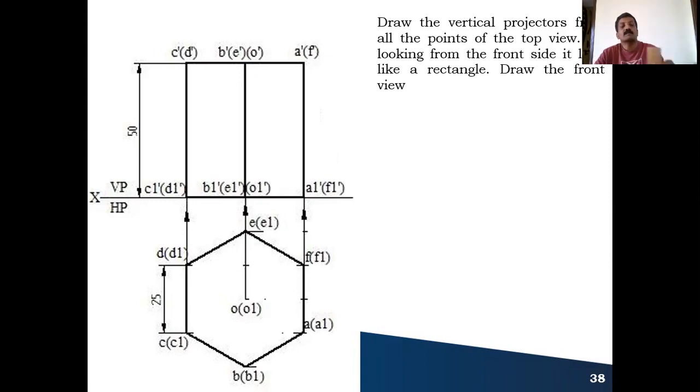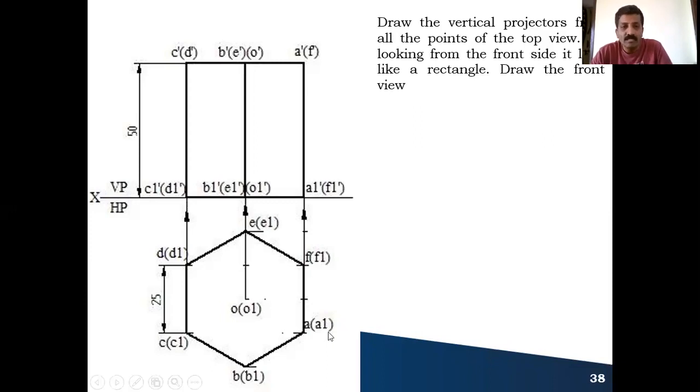Correct, it is exactly the edge condition, the edge I have taken on the right side. So in the top view it looks like a hexagon, and in the front view it looks like a rectangle. Since the longer edge will coincide with the axis line, that's why the axis line I cannot represent here. The visible edges only I have to represent.